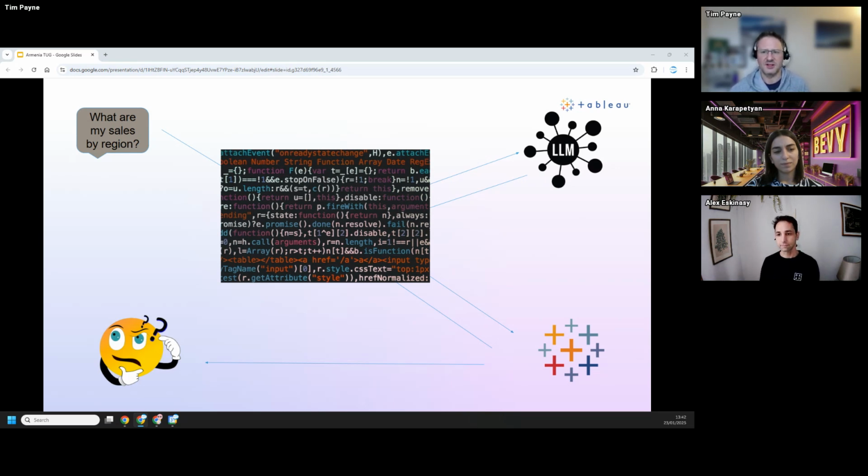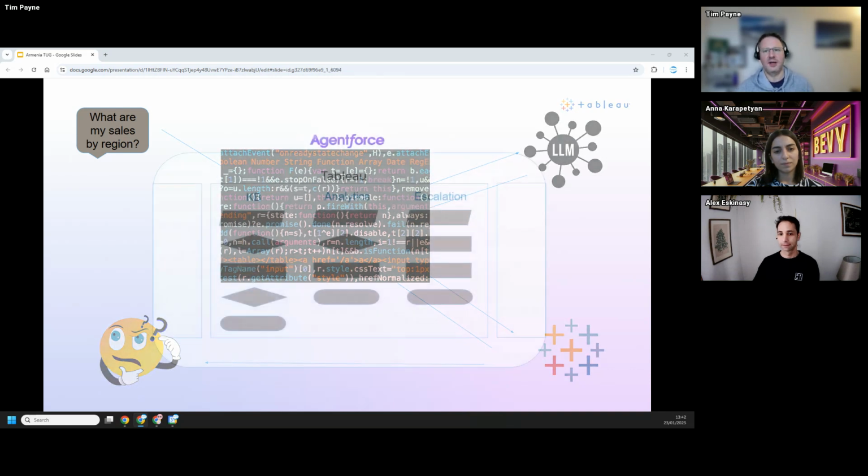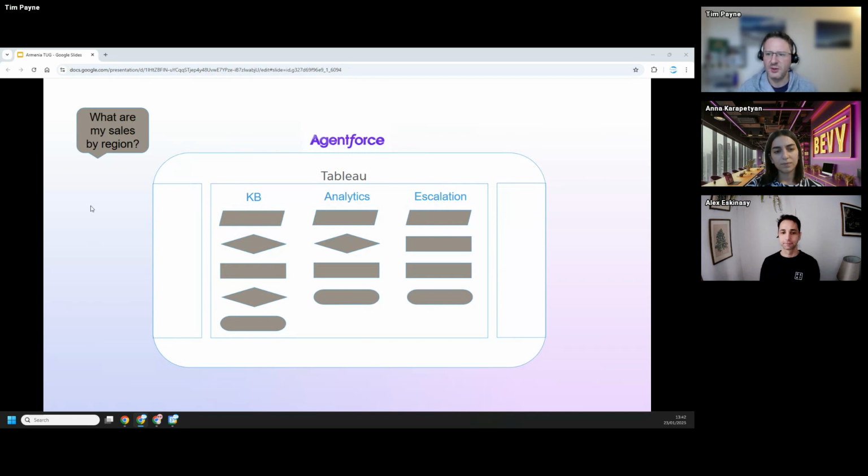And this is where Agentforce sits, and it takes all of that code writing to communicate with all of these different parts into one simple thing. This is how I picture Agentforce in my head. Here we have Agentforce, and showing you in the middle of this one agent called Tableau. Now we could have multiple different agents, hundreds of different agents within Agentforce, and we're just going to look at this one agent called Tableau. As part of an agent, we can have what we call topics. So we might have a knowledge-based topic, or an analytics topic, or an escalations topic. And within each of those topics, we have actions. Where we have the lines going backwards and forwards to Tableau and from Tableau into our LLMs, effectively those are the flow charts of the topics that we run together.